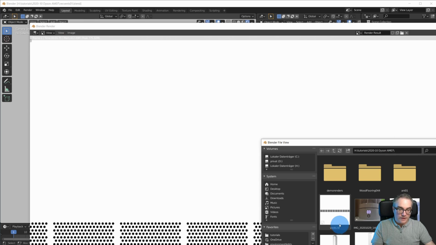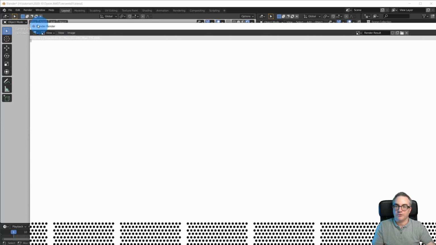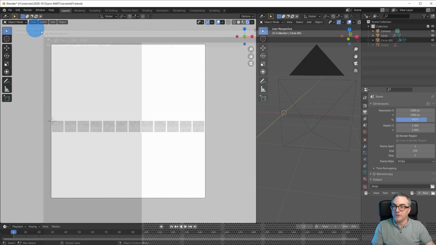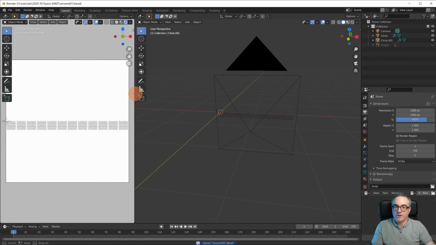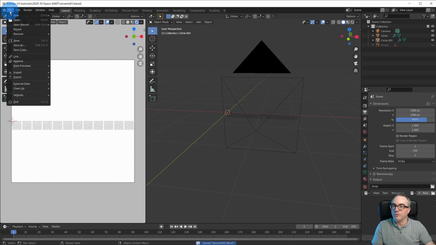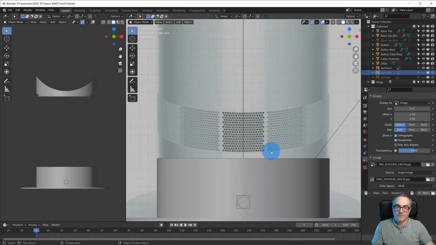And I've done that before, so I have it here already. I saved it out as a TIFF, okay? So you go TIFF, you don't need RGBA, but you want 16 bits. TIFF RGB 16 bits, and then save it out, and I have that here. It's called vents.tiff, and this is how I created it. Okay, so that's that file done. We have an image texture and we made it using Blender. Now let's go back to this file.